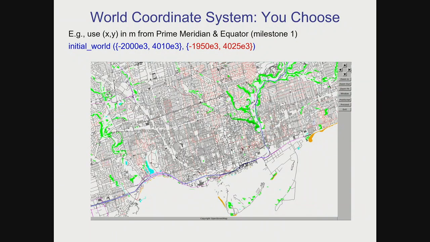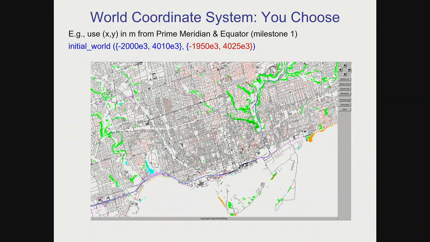So what we do in ece297 is we define what's called a world coordinate system. That means it's a coordinate system you choose. It's your world. We went over this in tutorial 6, but a very logical coordinate system is, we've told you in milestone 1, if you look through it again, how to project from latitude and longitude and a circular or spherical Earth to a flat projection in a certain region in meters on the surface of the Earth. That's a very natural coordinate system. If you take the map coordinates in latitude and longitude, you convert them into this XY coordinate system on the surface of the Earth, you can draw in that, and it's much more natural.